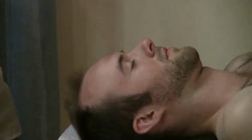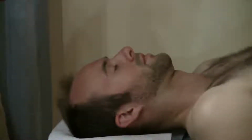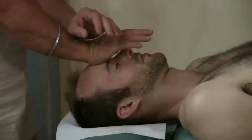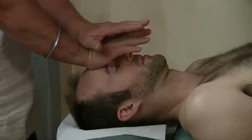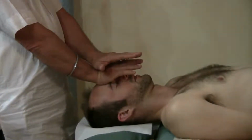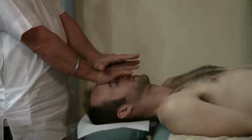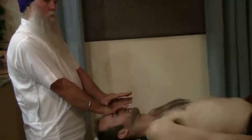Again, about 20 seconds. Now, if you know anatomy, the left hand fits. There's like this little nice place it fits. And actually, the right hand is touching the forehead, and the other hand comes up like this. In the original tape, Yogi Bhajan was going, "You know no fear. You know no fear." I do not do this on 99% of my patients because they're not yogis and they're not ready for that, at least in my practice.